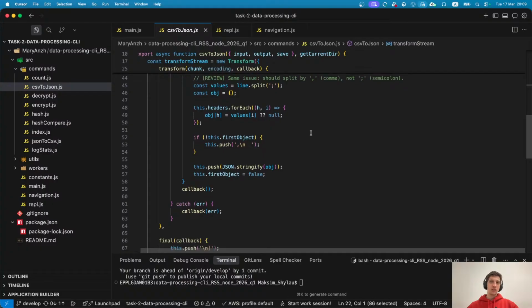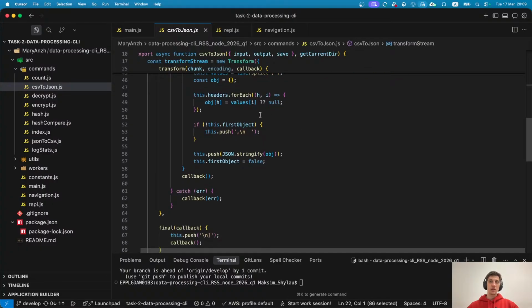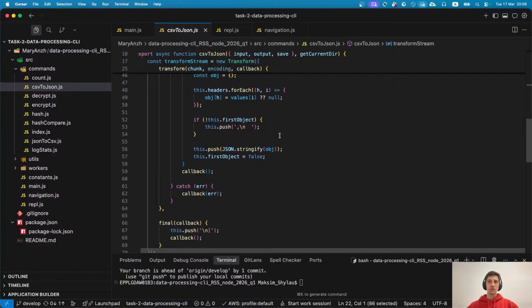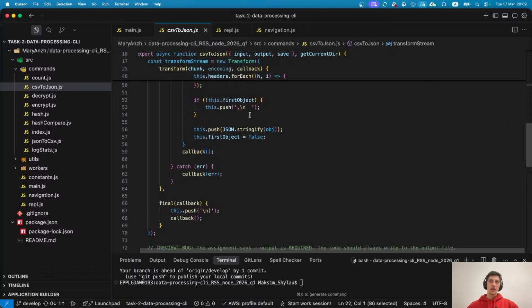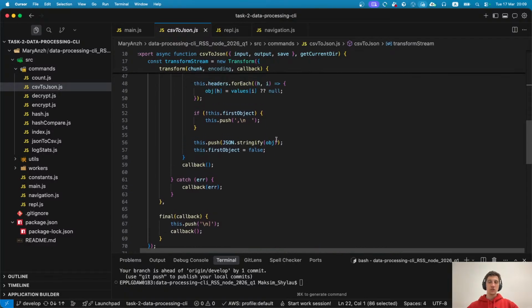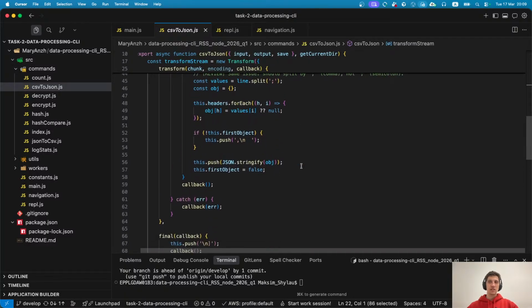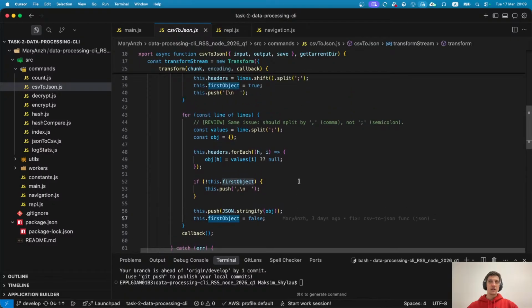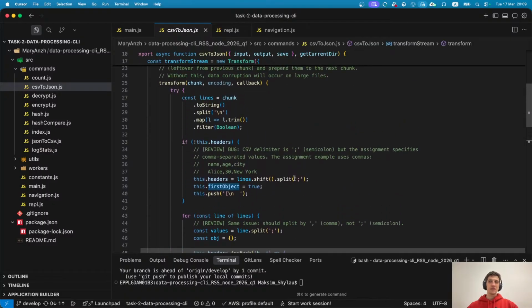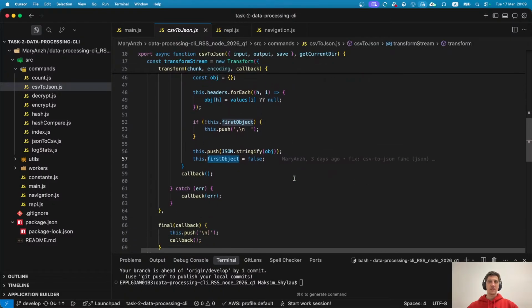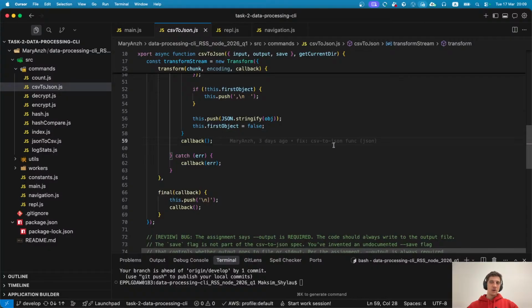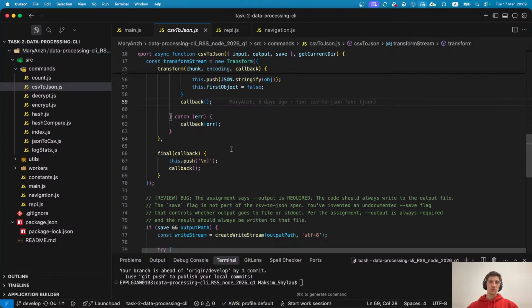If we have some value that corresponds to a header field, we push it to the collection, and we set this flag to identify whether this is a first line or subsequent. And anyway, in the end, we call the callback with error or without, depending on what happens.